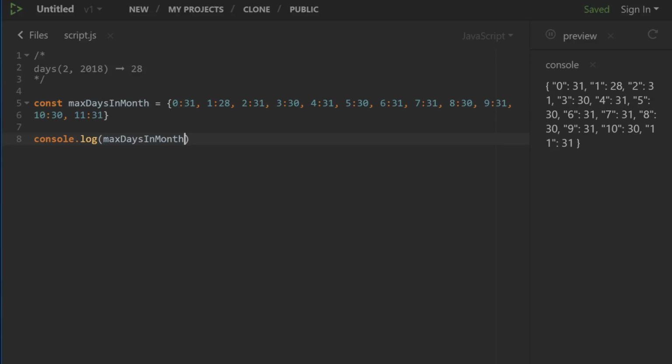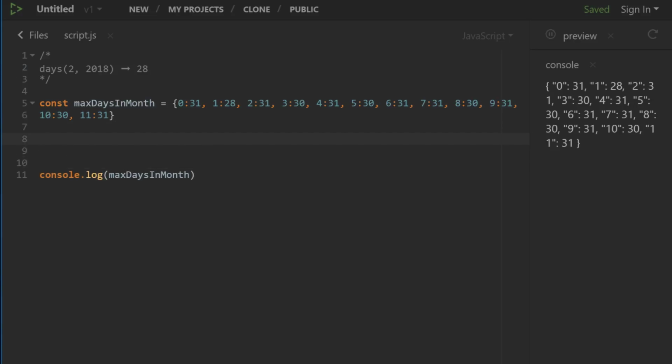Okay, so now that we have that, most of the time we're just going to be plugging in a key and then asking for the value, but we have to account for February. So how do we do that? We have our dictionary set.